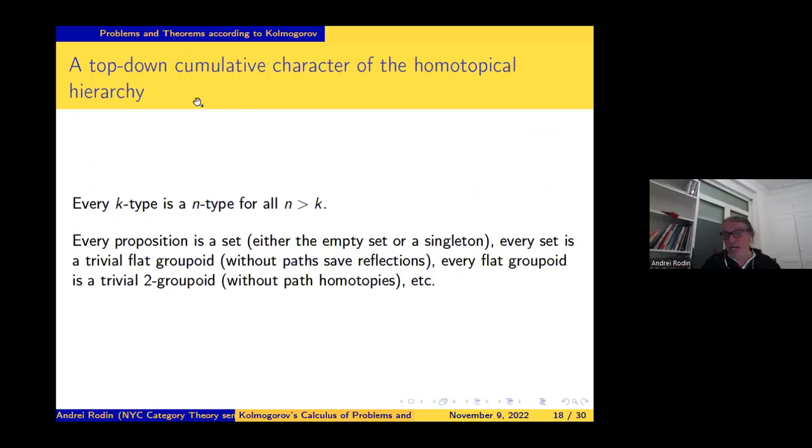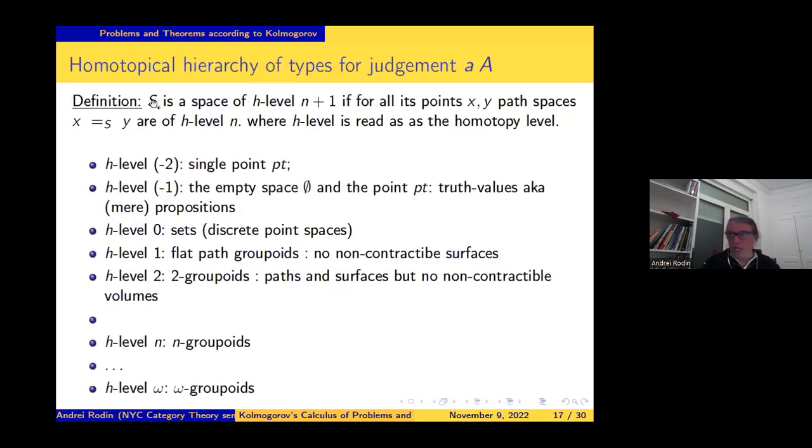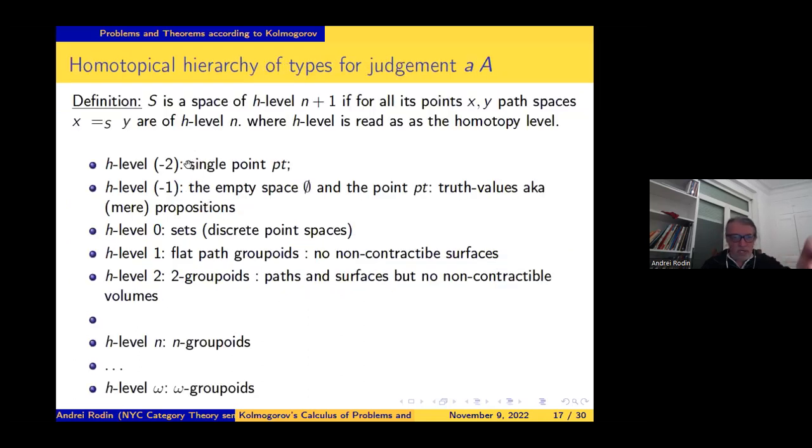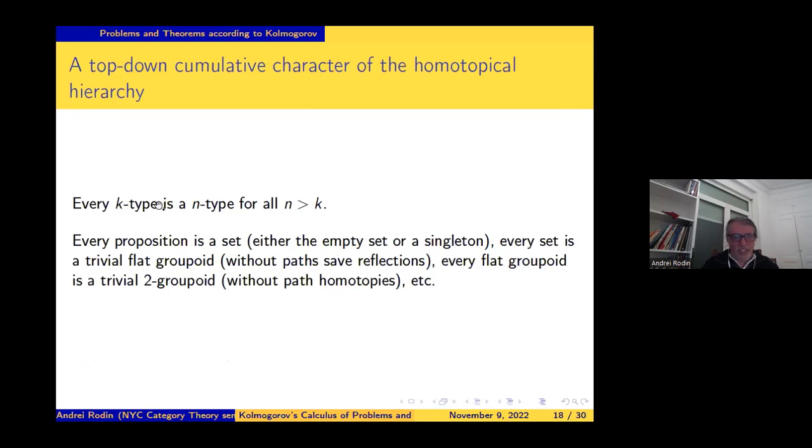Okay, fine. I understand. So I think one important thing, and it's not always mentioned in the presentation, about this hierarchy is that these levels are not equivalence classes. You see, it's kind of cumulative in a bit strange way. It's cumulative from below to up, right? In this sense, of course, if you have some k-type, of level k, then it's also an n-type for all n bigger than k.